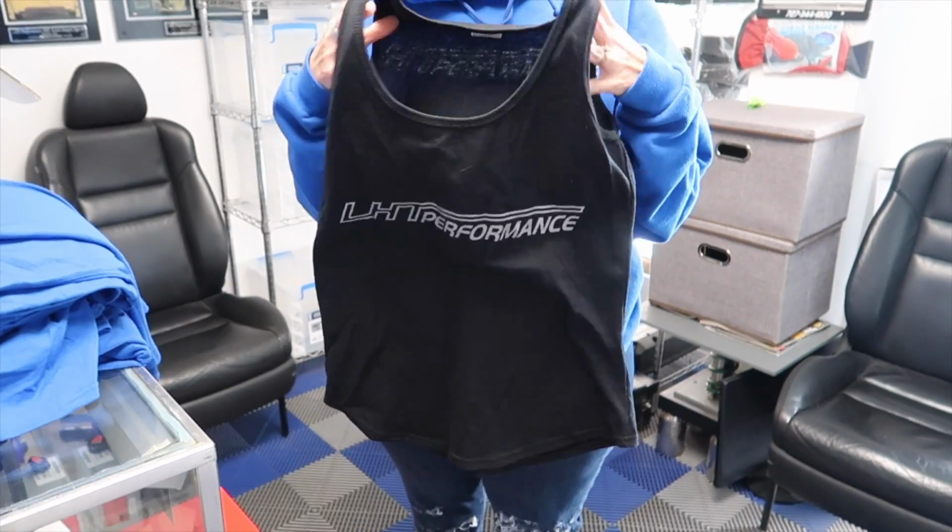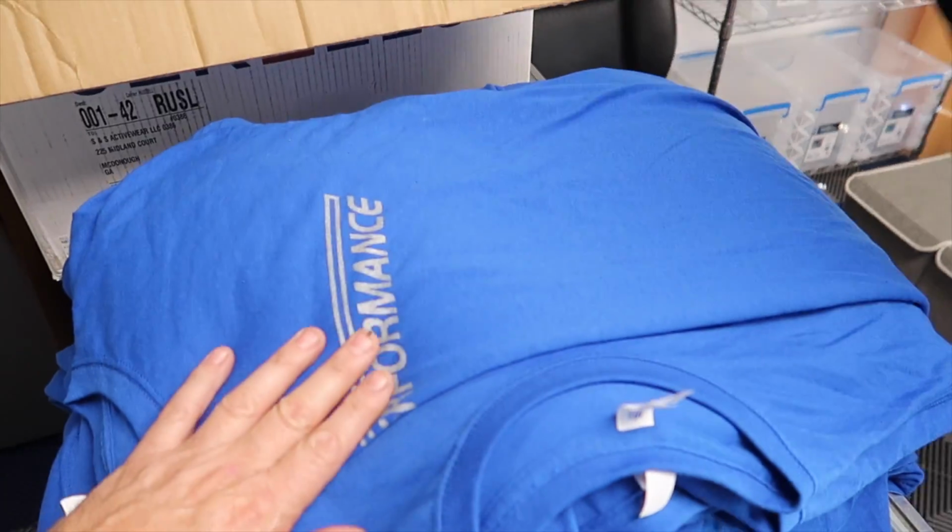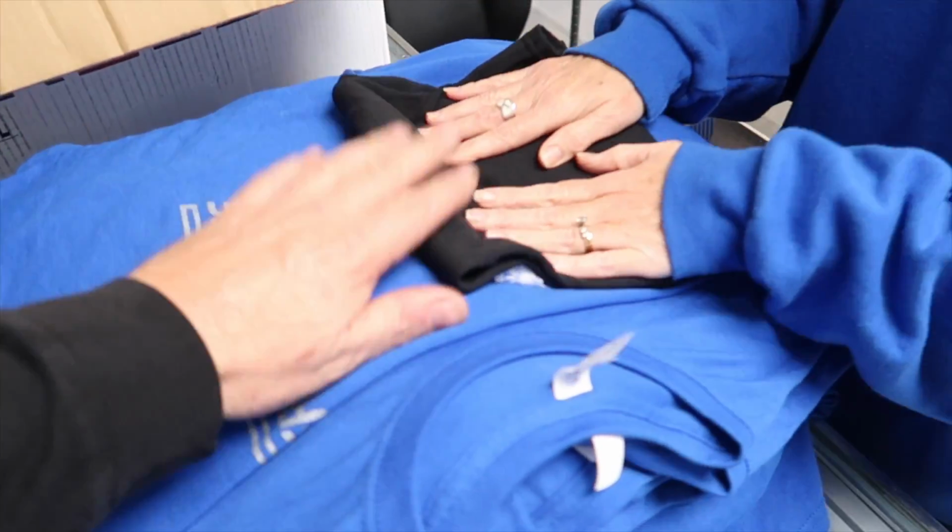Tank top for girls. A tank top. Yes. So we're going to see, but we have some other winter stuff still coming. I know we're a little late. No, the shipping people are late. But that's okay. There you go. Classic blue is back. If you've been asking about it, classic blue is back. This is a teaser shirt.